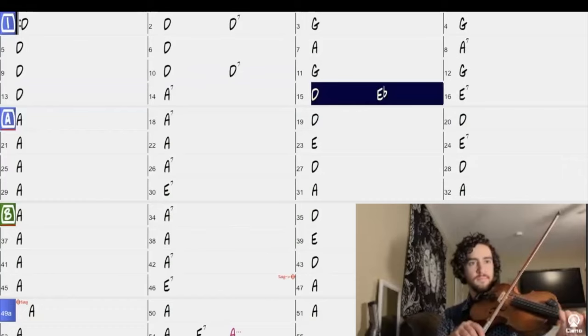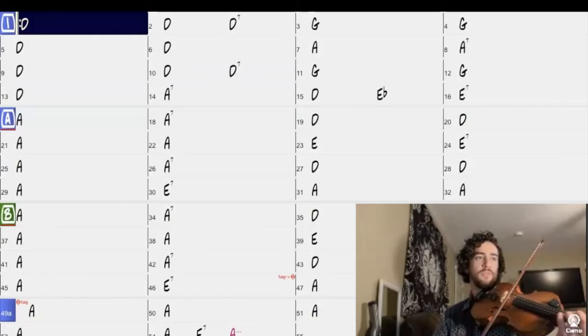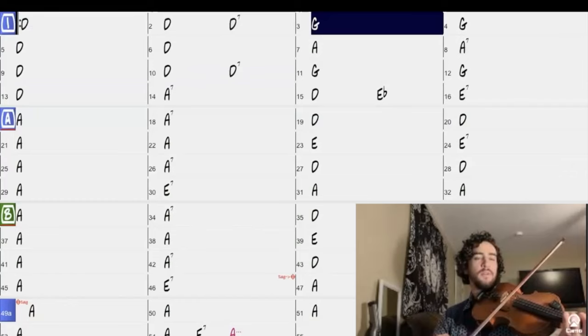One thing that happens in country music is suspensions. So that's where you play a note over the chord tone. So like, let me demonstrate it first and I'll explain it.